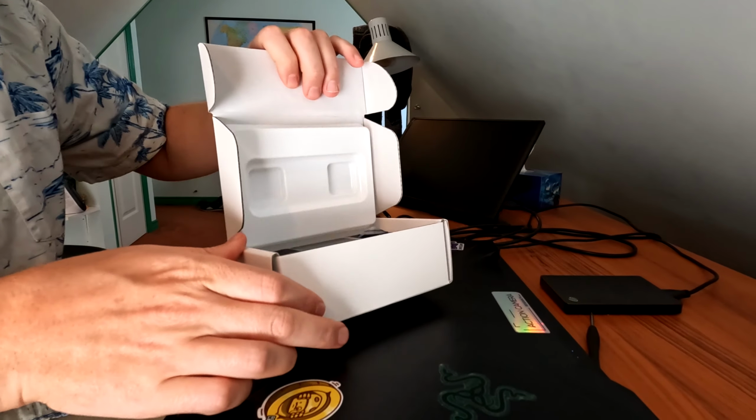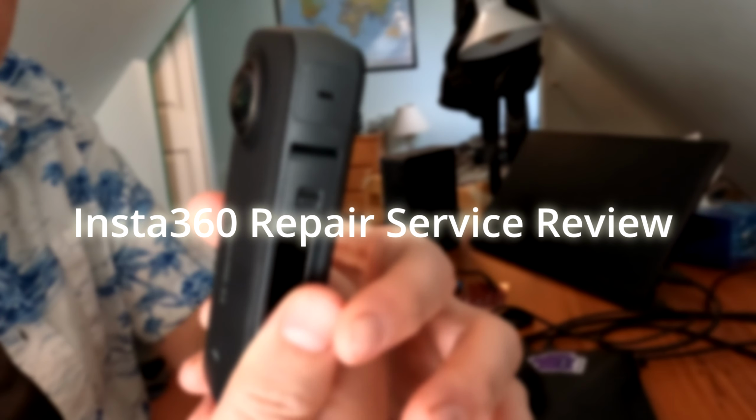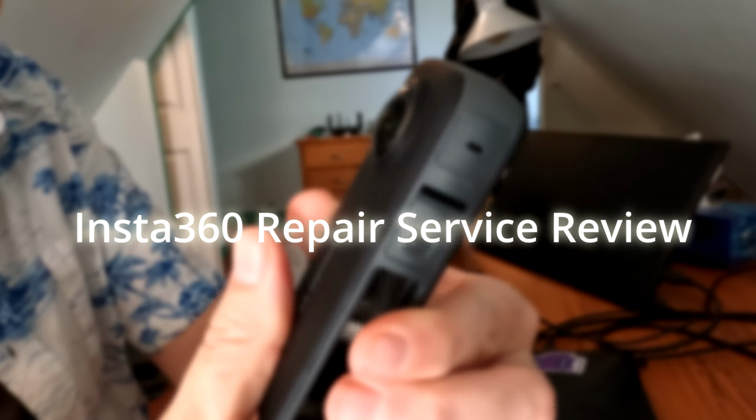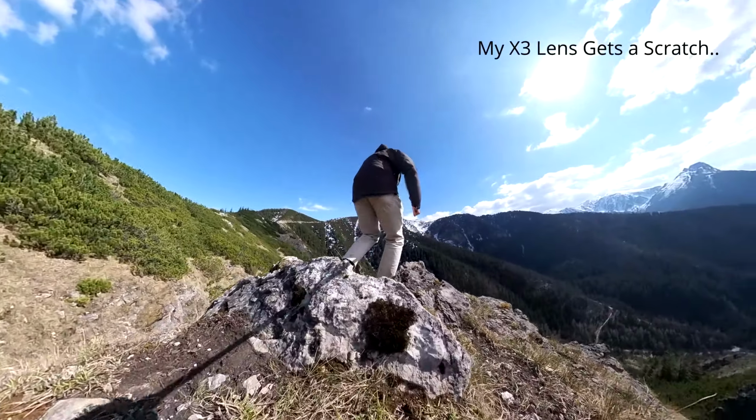Hey guys, I'm just opening up a brand new X3 camera that I got through the Insta360 repair program, and I paid less than $100 for it. I'll tell you about the repair process, but let's take a look at how I damaged my original X3.